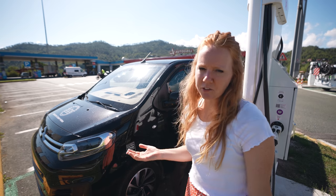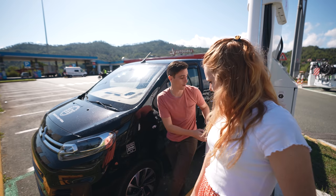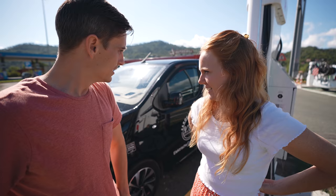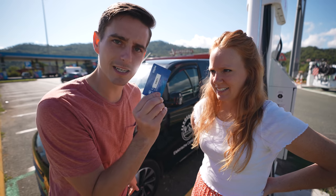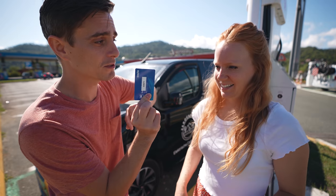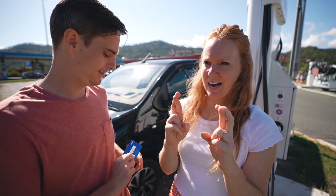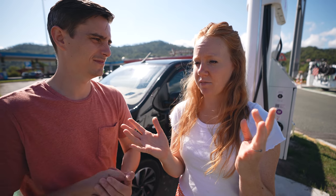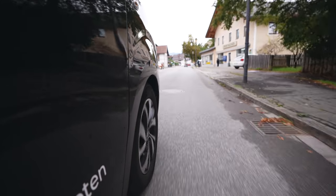There are actually two other types of chargers and sometimes the one we need isn't available — it'll still work, it'll just take a lot longer. Some of them actually won't fit at all. This is the first time we've used an Ionity one. There are all kinds of different brands and we have a card specifically for this one, so fingers crossed it works, because we have other cards that are supposed to work everywhere and they have not been.